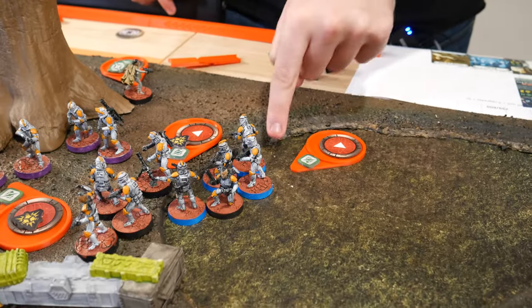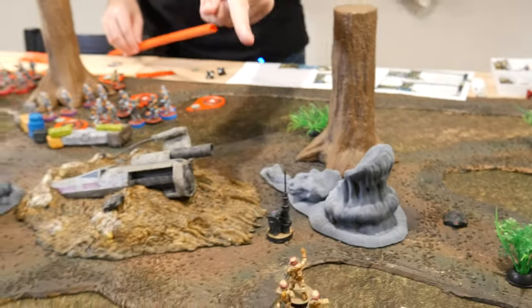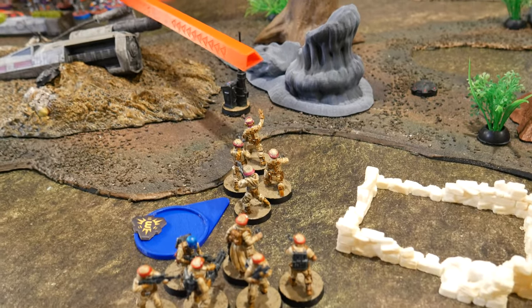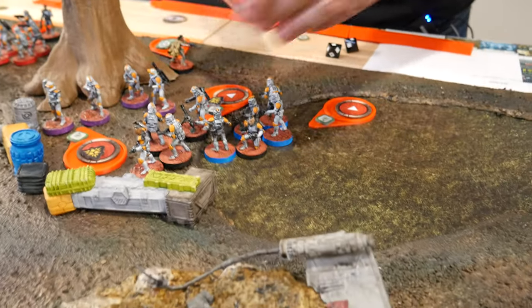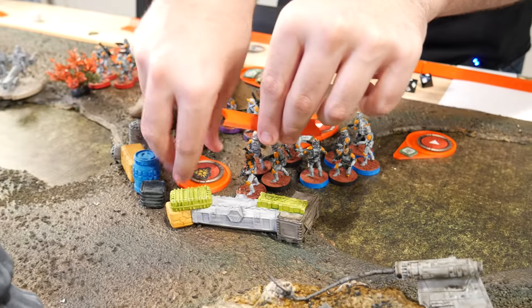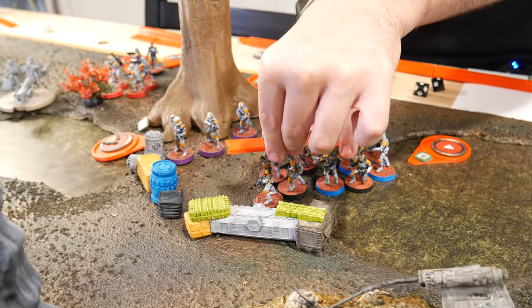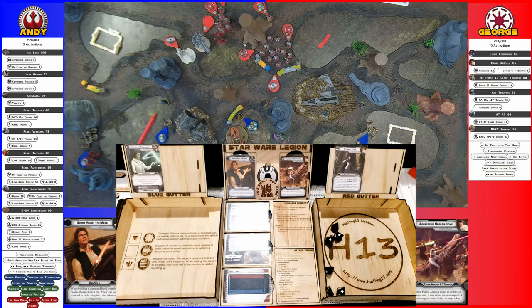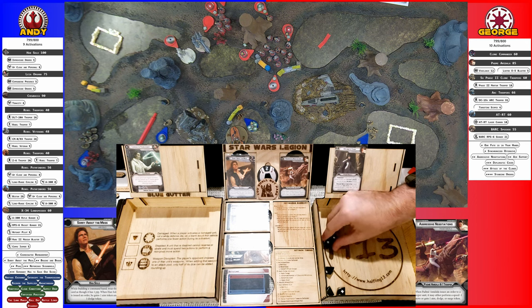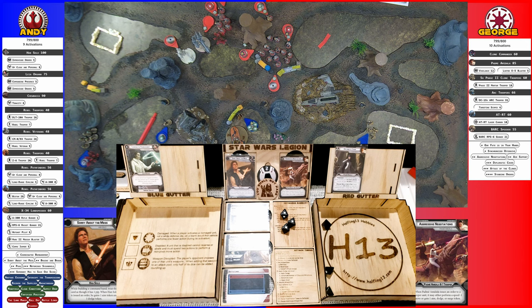Okay, so I got this core. Their first action is that they're going to shoot at those Pathfinders, which are in range 3 because you shot at me with range 3. Right. And then I'm going to move into the middle of everything. So it's 3 hits so far. Well, one will go through.